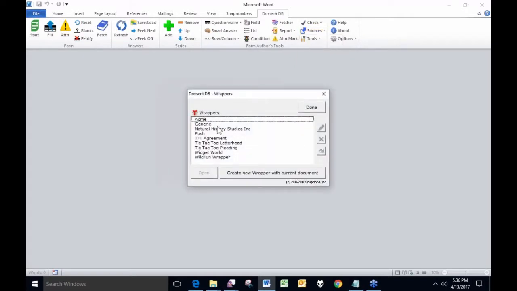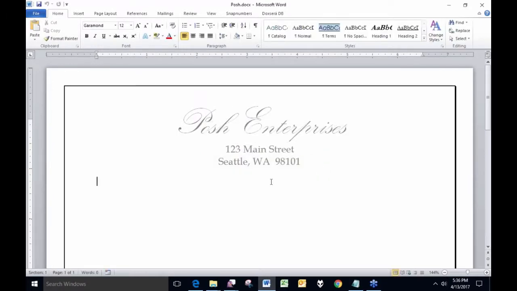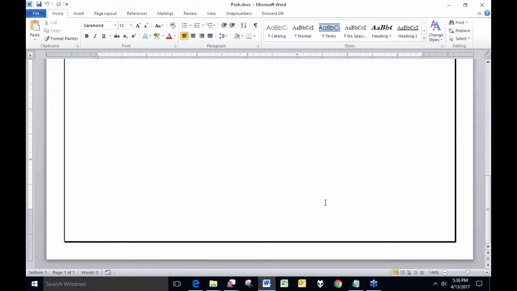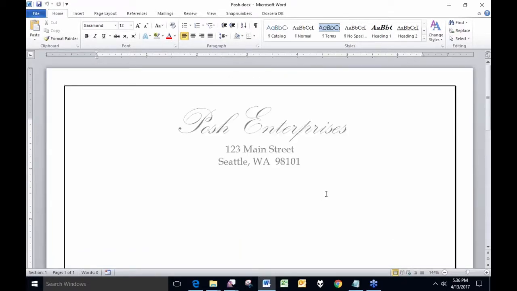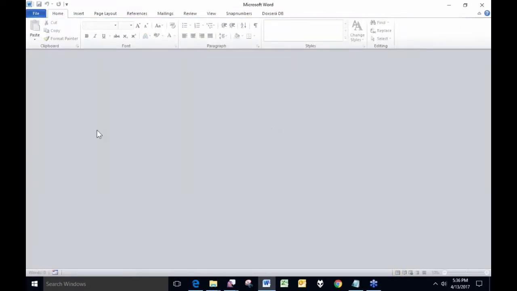A second one named Posh, which has a flowery heading at the top and a nice elegant border around the outside edges of the document. Those are our 2 wrappers, our 2 appearances that can be applied. And with all of that, we've now taken a tour of all of the components that this form depends upon.